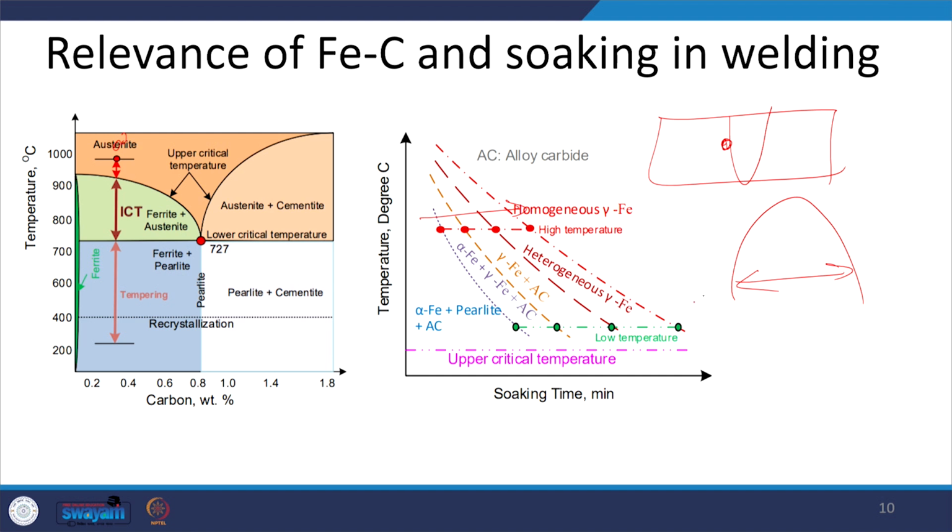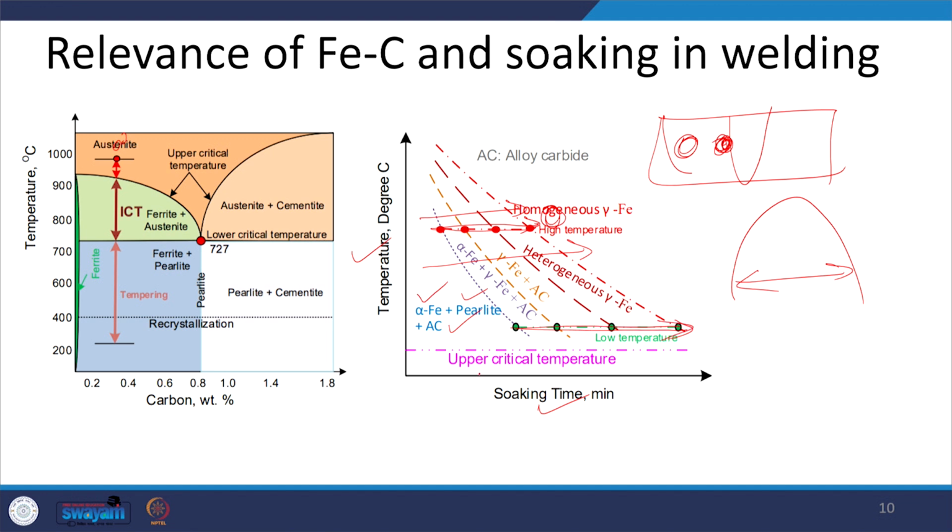Okay. So, here what it shows is the temperature versus soaking time relationship in transforming the ferrite, pearlite and alloy carbides into the austenite. So, it passes through a number of stages as a function of time. Higher the temperature, shorter the time it takes to form the homogeneous austenitic state, and lower the temperature, greater the time it takes to reach the homogeneous austenitic state. So, those points which are close to the fusion boundary will have greater tendency to form the homogeneous austenite, while those which are away, even if they have been heated above the upper critical temperature, due to the low temperature, will take longer time.